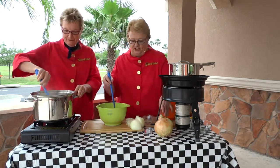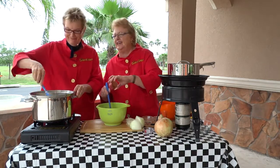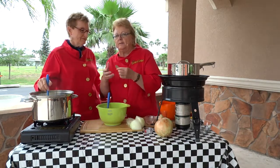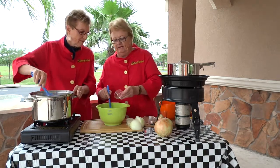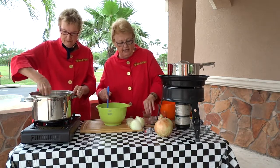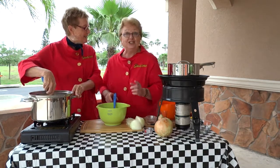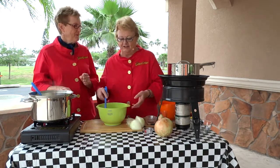And I'll give it a little stir. And then a little bit of Worcestershire sauce, just to give it that pizzazz, and 1 bay leaf. Now the bay leaf you want to take out before you serve it, but it really adds a nice flavor to that soup. Put that in, and then a little bit of pepper. Okay, now that's all we're going to do for now. And so the recipe is on our website, www.thecookingladies.com, and so you can go there and get the exact ingredients for the French onion soup.